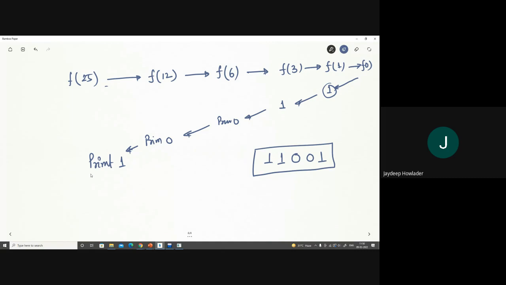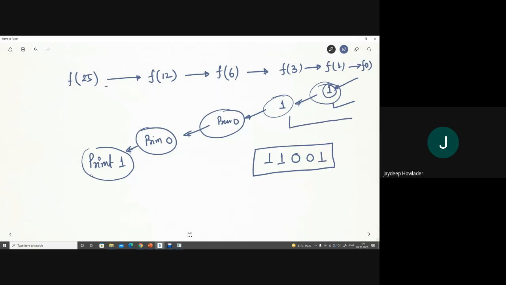I cannot remove the lower part unless I remove the upper part. So this print is pushed at the bottom, this print is pushed on it, and this print is pushed over that part. To execute the sequence, I first eliminate the top one, then the next, and in this way I will get the sequence 1, 1, 0, 0, 1. Understand? Get it?